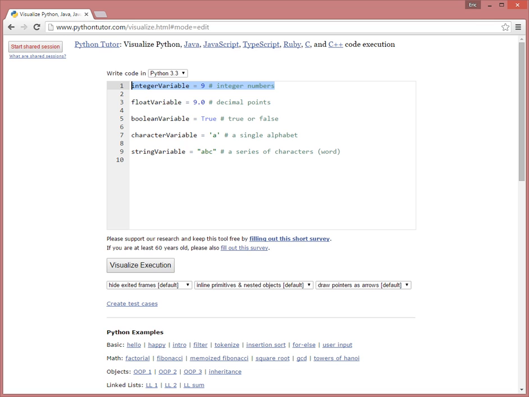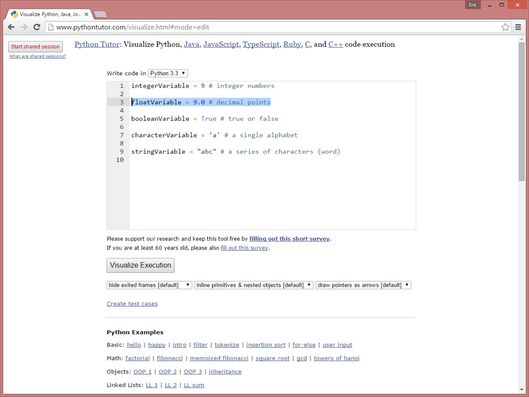The next is called the floating point numbers. These are the ones with decimal points. We do not have anything for fractions, because a fraction is made up of 2 integers, and there's a different way to control that. But a floating point variable is a decimal point, and it stores its information in the computer a little bit differently.